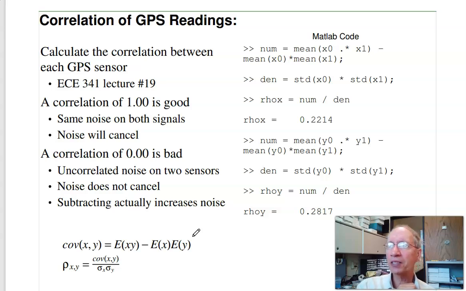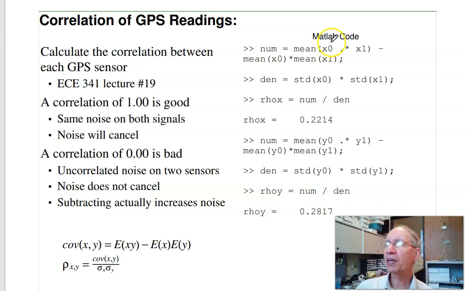That means when I subtract the signals, the variance will subtract, and the noise goes away. If the correlation is 0, that's bad. In this case, the two data sets are uncorrelated. When I subtract the data, the variance adds. To calculate the correlation coefficient, find the covariance between the two variables, then calculate the correlation coefficient.